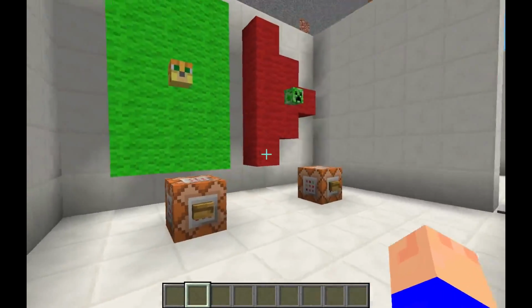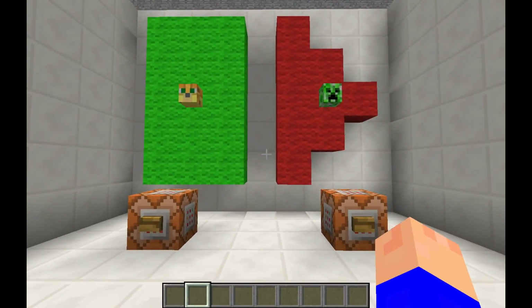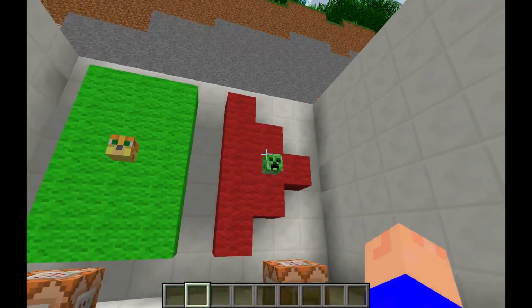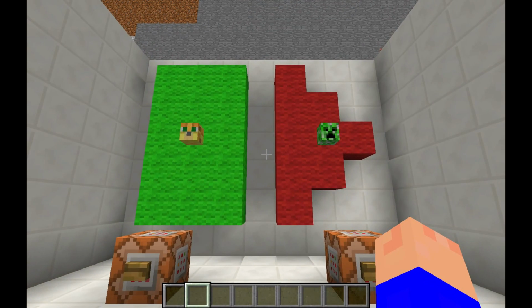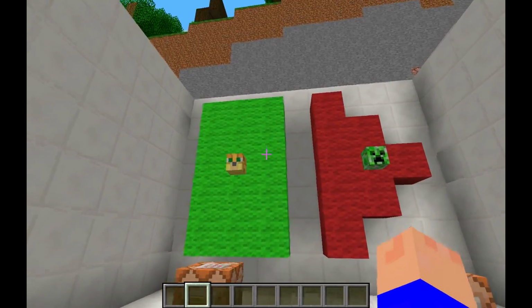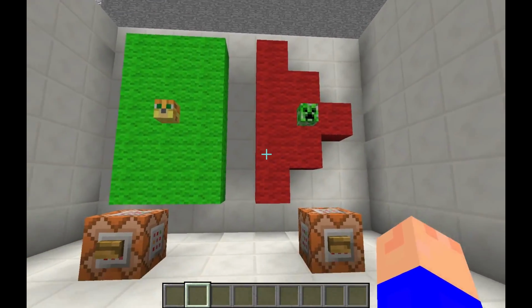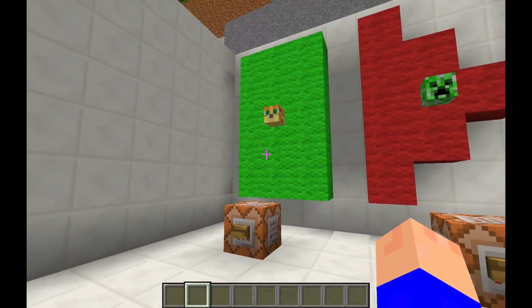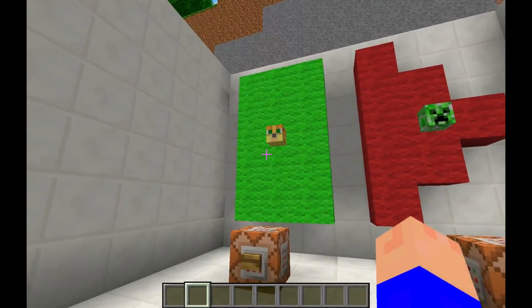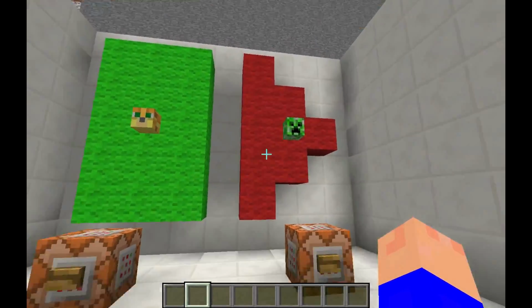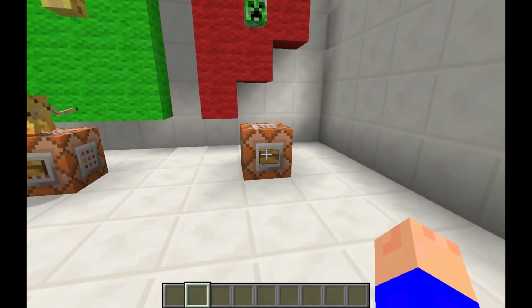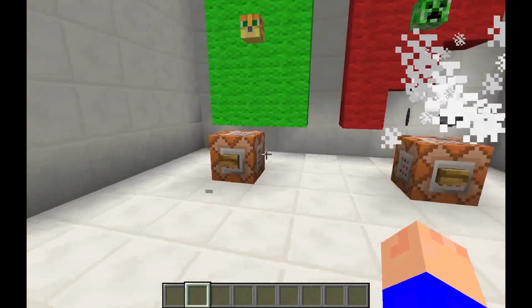So now we're going to get down to the last few, which are probably the best ones, in my opinion. This one is a hostile-passive one, which is the ocelot and the creeper. I believe this is the only one that exists with the exception of the iron golem, but the iron golem one is different. The ocelot does not chase the creeper, but the creeper is afraid of the ocelot. So we have a mob that is indifferent about another mob, but this mob is scared and utterly terrified of it. So the ocelot will just do its own thing.